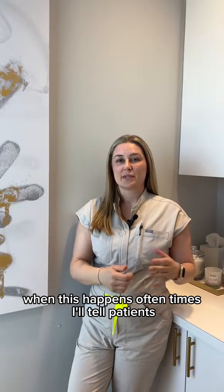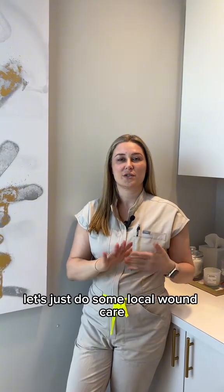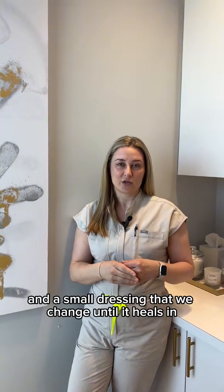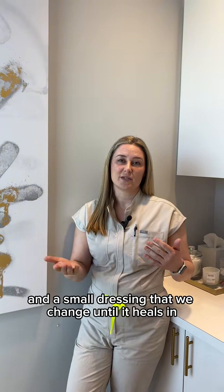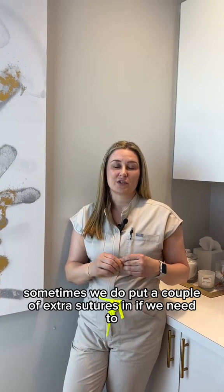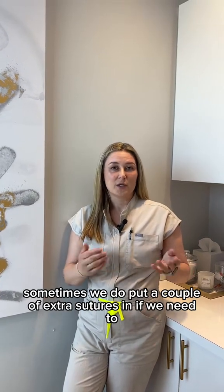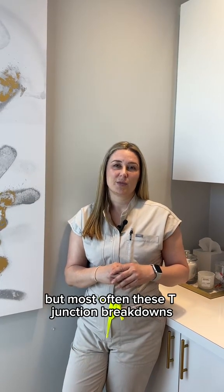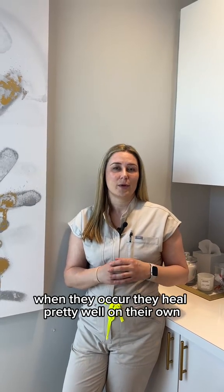When this happens, oftentimes I'll tell patients, let's just do some local wound care. It just requires putting on a little bit of Vaseline and a small dressing that we change until it heals in. Sometimes we do put a couple of extra sutures in if we need to, and very rarely do we need to revise it, but most often these T-junction breakdowns, when they occur, they heal pretty well on their own.